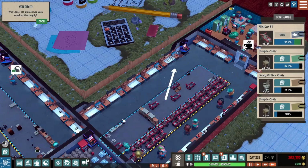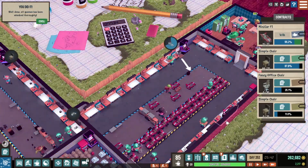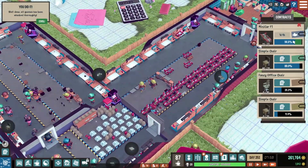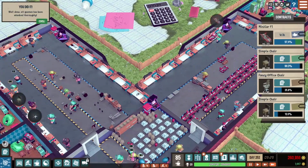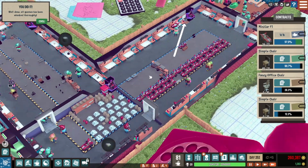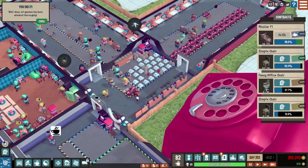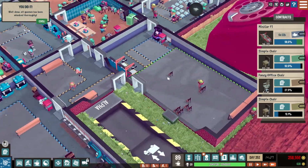Alright, and welcome back. So now I think we are more where we actually left off at. I even redid the whole simple chair thing just to make sure that we've got most of everything covered that we previously did, and we're now nicely approaching the end of our minicar F1 production, and as you can see, with a lot more of green bar than we did last time, because we don't have a huge ton of mold absolutely impeding everything we're doing. So very good news there indeed, I would say, and everything is proceeding very, very nicely now. Only 3 cars left to go, and that should hopefully be all fine.